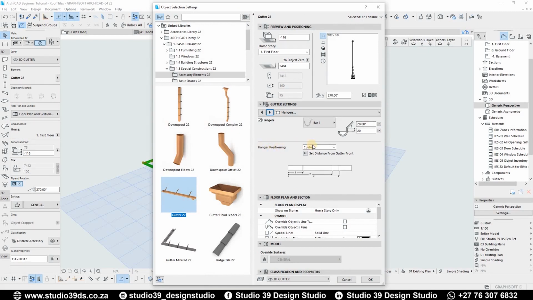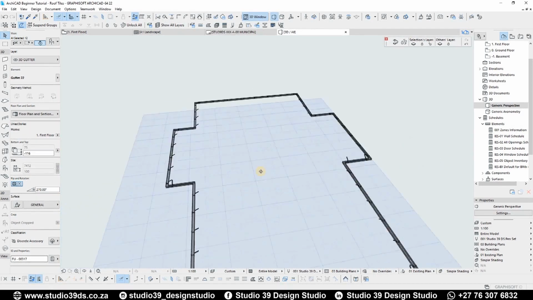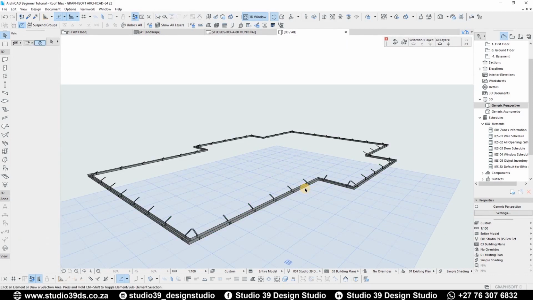Under hanger positioning, right now it says custom, so we want it to be uniform, and then I'm going to use this one, which is going to give us the proper spacing in between, which is 1 meter apart. And there you go.